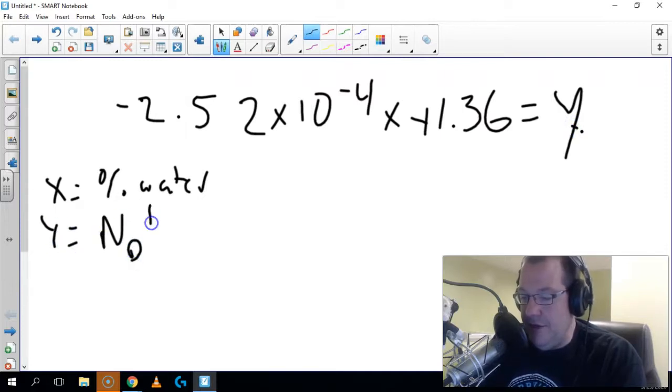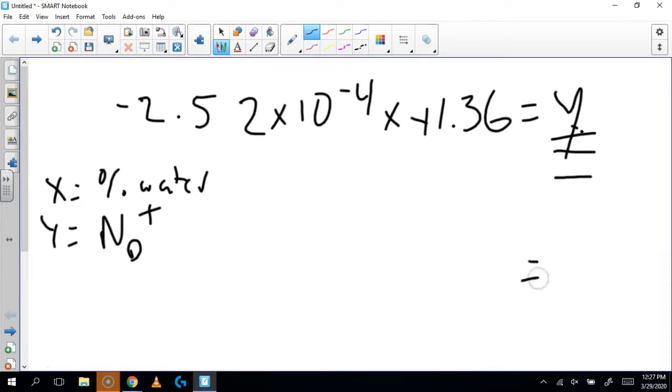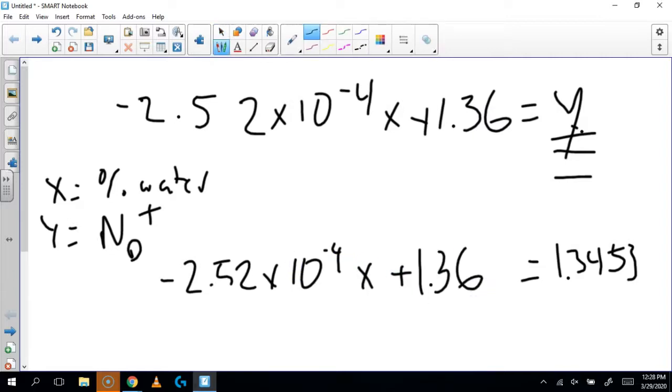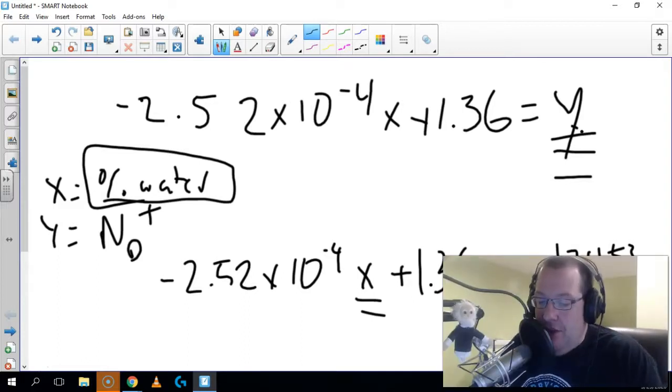Okay, so since we have an index of refraction that we just figured out from our unknown, which was 1.3453, now we can solve this equation for x to get what the exact percentage of water is in our unknown sample. And so this is the expectation that I will have for you for determining what the percent water is by using index of refraction and using the calibration curve. You should both present the calibration curve and the calculations on how you determine the percent water of your unknown based on the curve. Okay, so there it is, and have a great day, everybody.